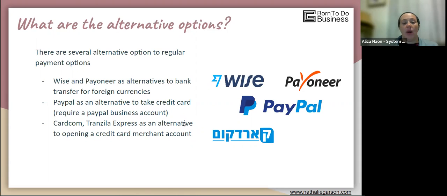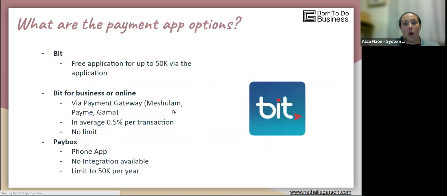Other alternative options in Israel, so alternative options to opening a credit card merchant account, are Cardcom, Tranzila, Express. These are a type of path you can choose to receive credit cards without having to open a credit card merchant account at Isracard, Max or CAL. You go through them. It has its plus, it has its minus. One of the pluses is that you can get set up very quickly. The minus is that you're going to be limited in the amount of money you can receive in this type of account. Here again, you still need to check that whatever solution you are choosing is going to work with your website, your scheduler, whatever the place you want to receive payments or ask for payments.